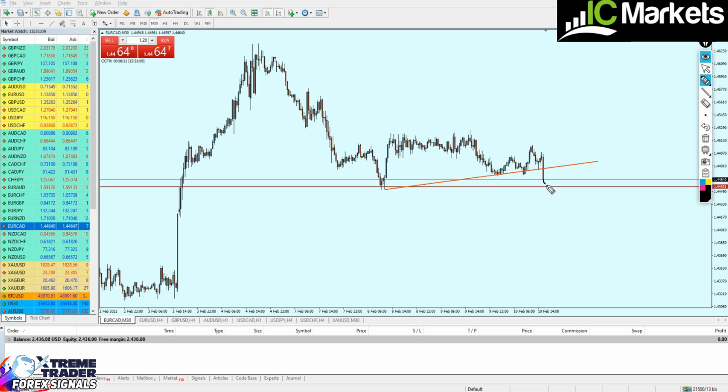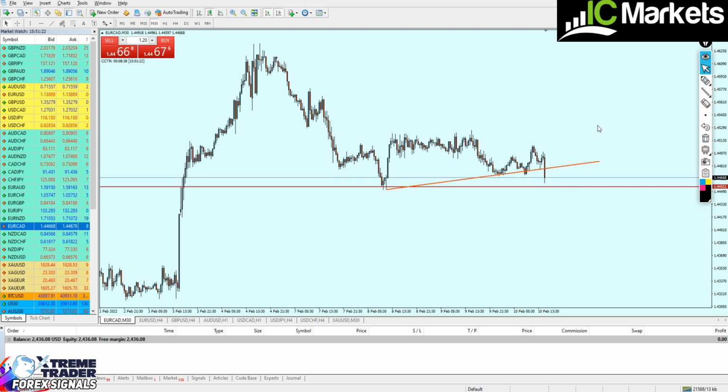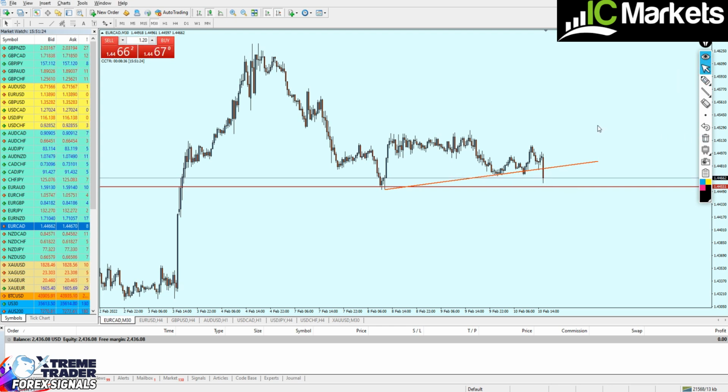I know that you will bounce right here from that support level and reach that level of support. And from here, we can start selling the EuroCAD. However, until then, I need to pause the recording, and I'll open the trade once the market reaches that level of support, and let's see together how this trade will go.